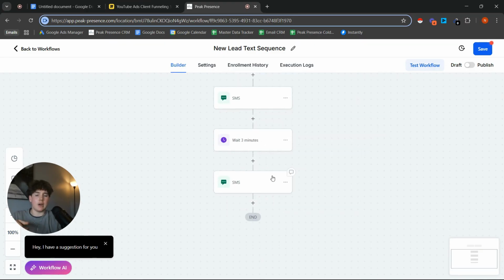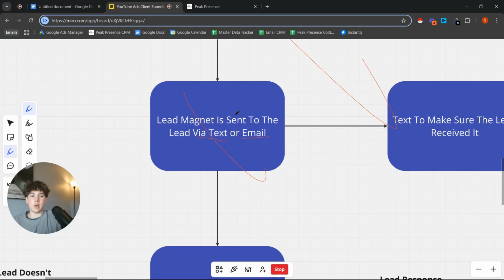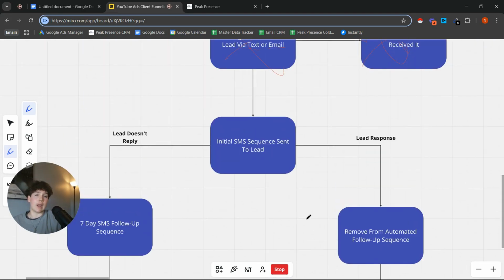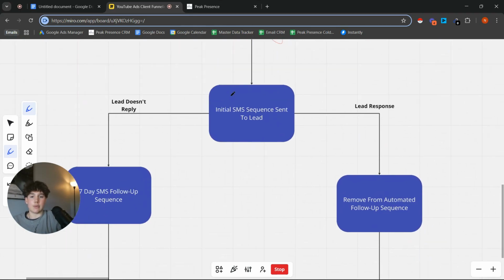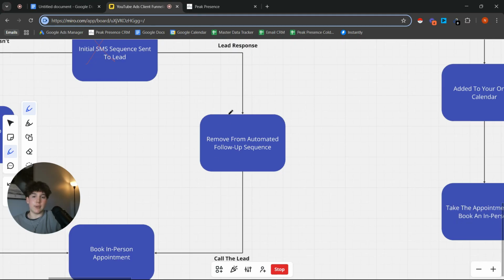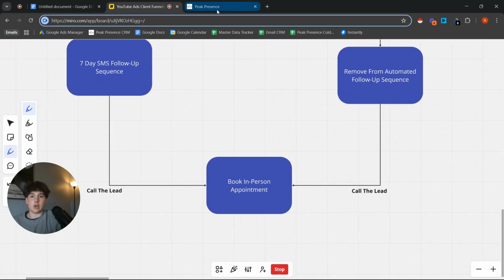From there, you want to add in a couple more, basically just trying to get them to respond. Say, hey, home values have shifted over the last couple of weeks. Would you be interested in an updated market report? You just want a yes or no question. So you just try to get some answer, but you want to save that. And there you go. That's your new text sequence. With sending that and then making sure that the lead received it, we did that as well, saying, hey, were you able to get the guide? So after that initial text message, if the lead does reply, then they're going to be removed from this automatically. And I'll show you how that works.